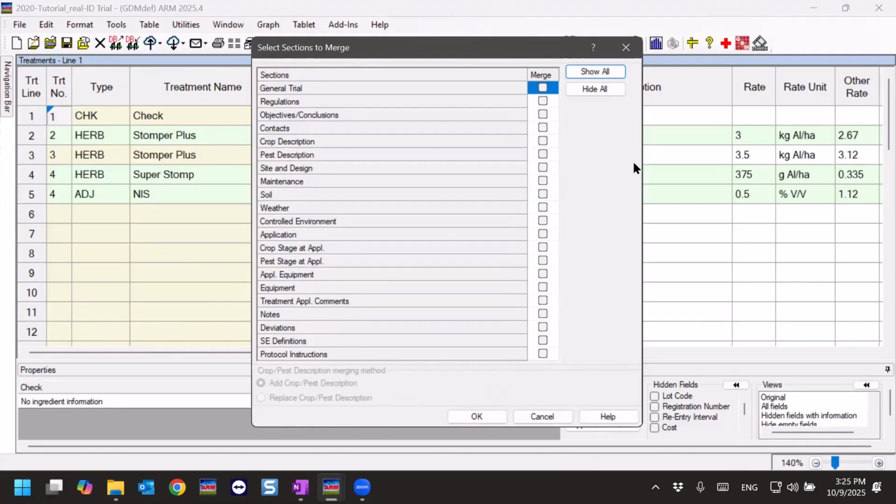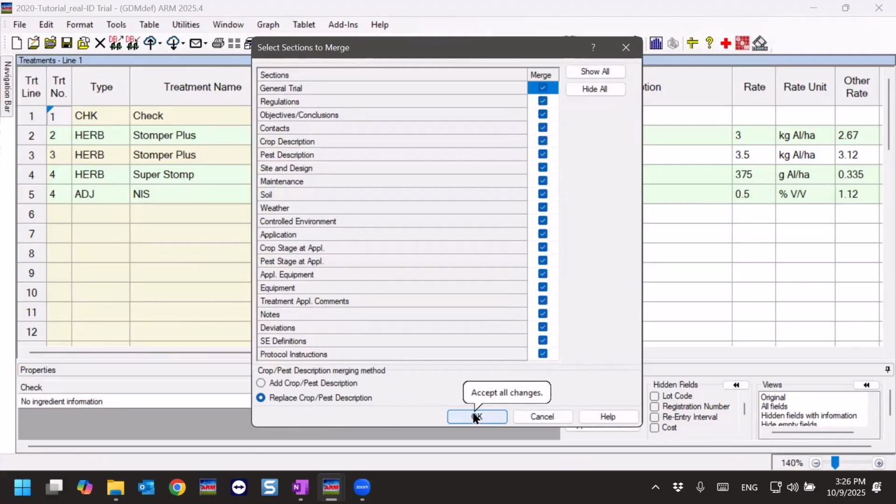Because I chose site description, now we can zoom in and choose specific sections of the site description to bring in. In this case, of course, I want everything. But just like the treatment list, I will choose to replace the crop and pest description. Just that way I know I can have the exact list of crops, the exact list of pests that they had filled in.